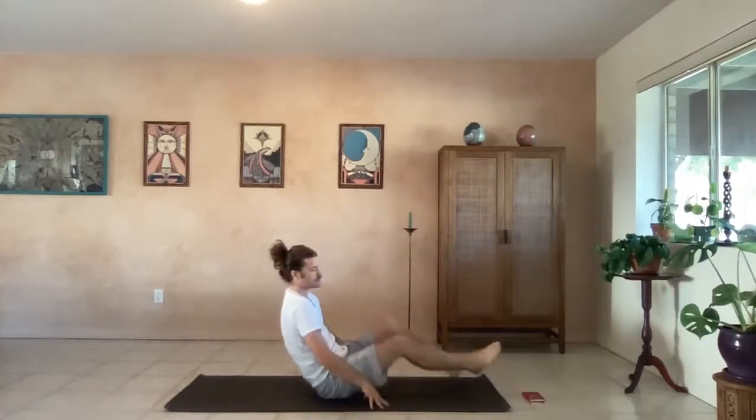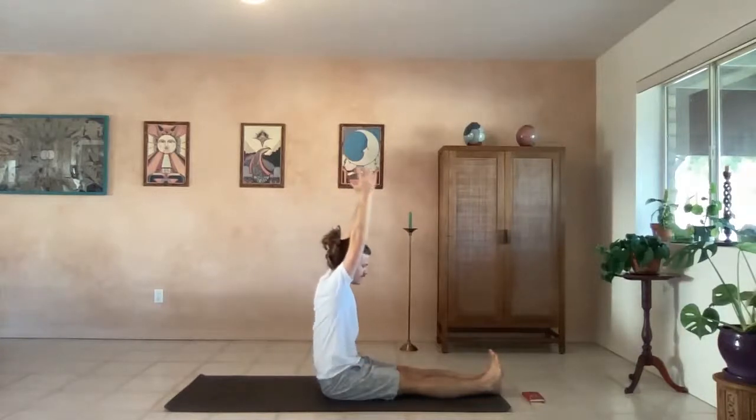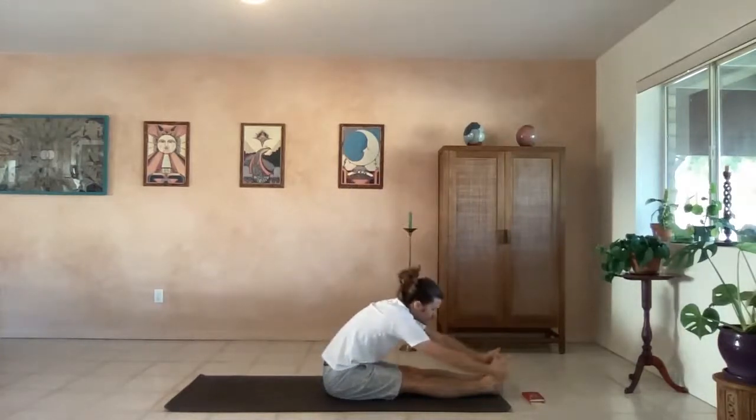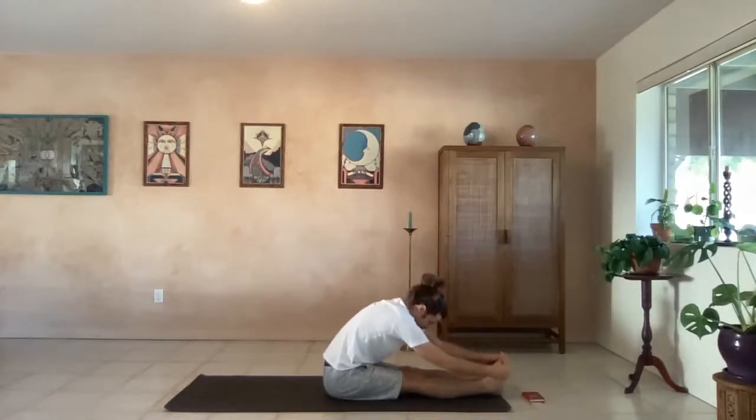You bring the legs through. Paschimottanasana. The legs are straight, the arms reach up. And on exhale, you fold forward. Catch and hold of whatever you got. You bow your head, close your eyes.